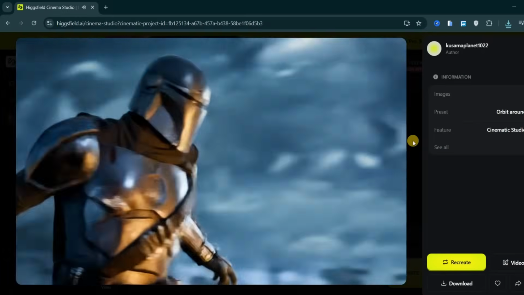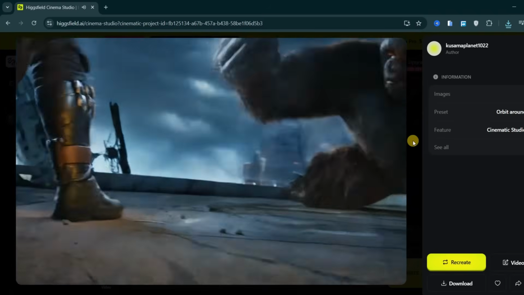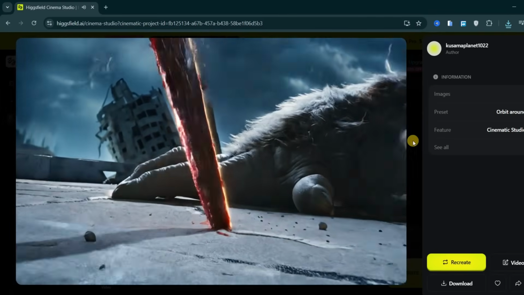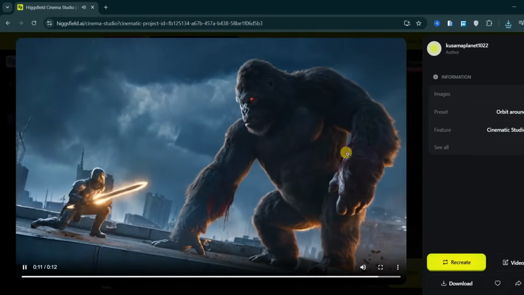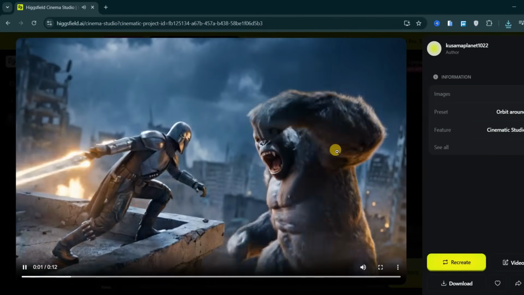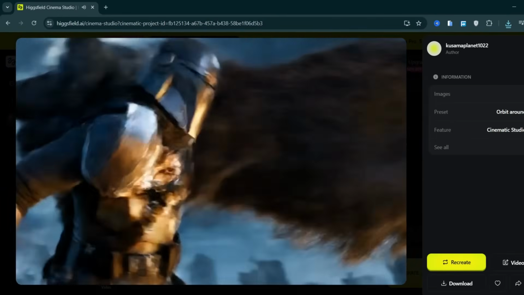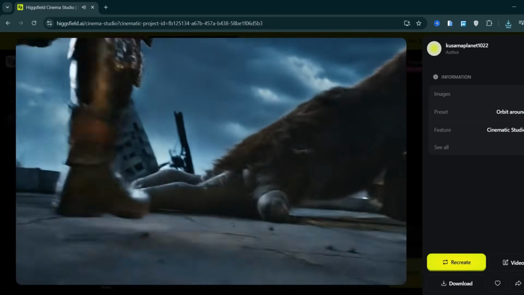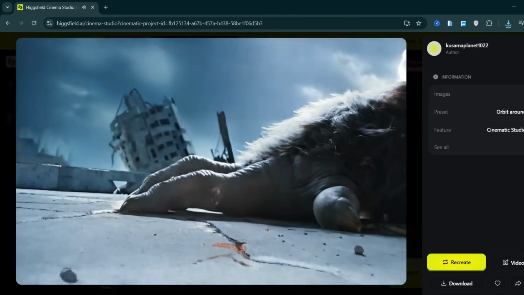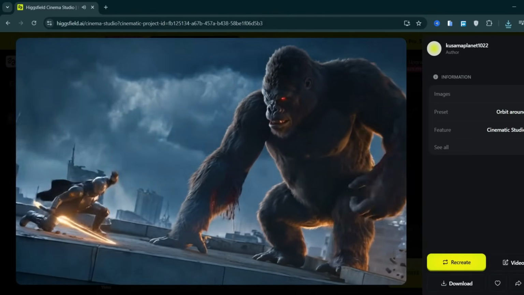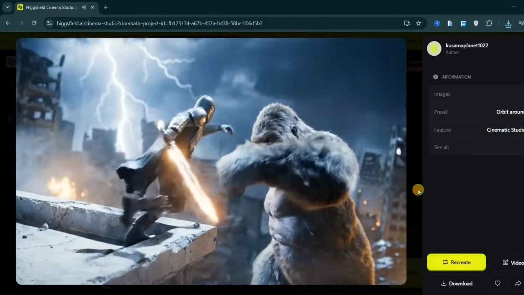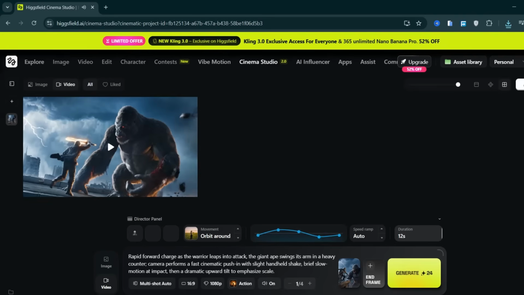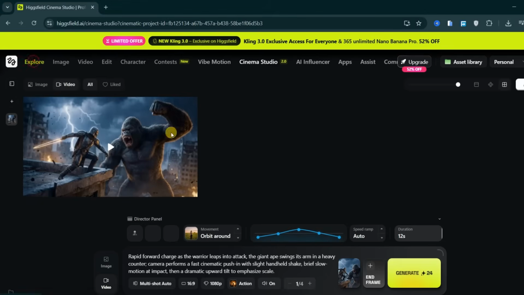From a director's perspective, the scene maintains strong visual continuity. The motion remains fluid without jitter, and the AI clearly understands momentum, spacing, and camera motivation. It does not feel random. It feels intentionally staged. At this point, you can download the clip to your device, then continue generating additional coverage shots, reactions, and cutaways. Stitch them together in your editor, and you are well on your way to building a complete, short AI cinematic film.